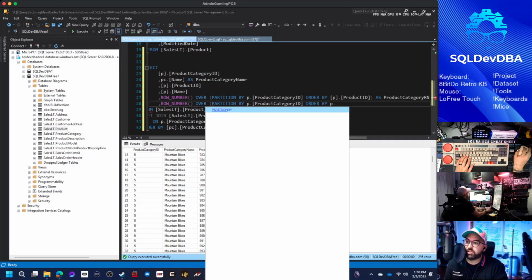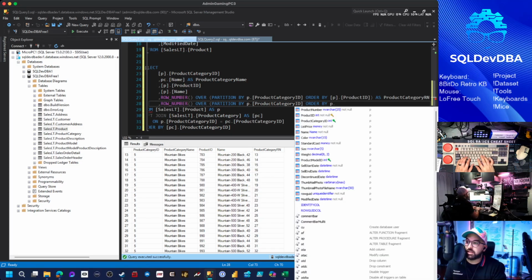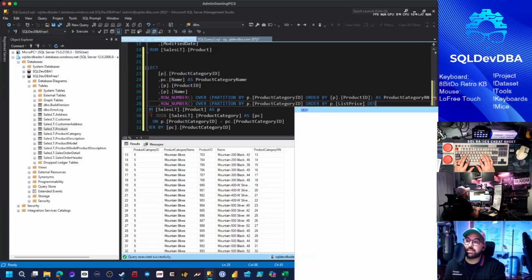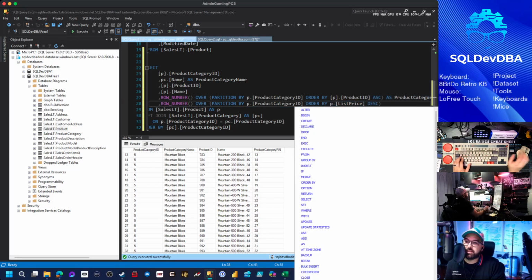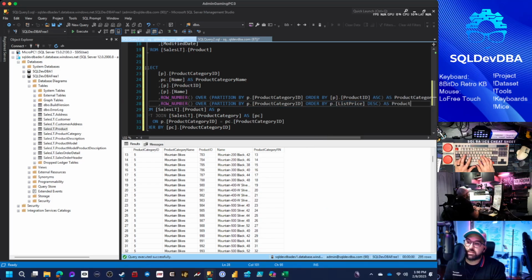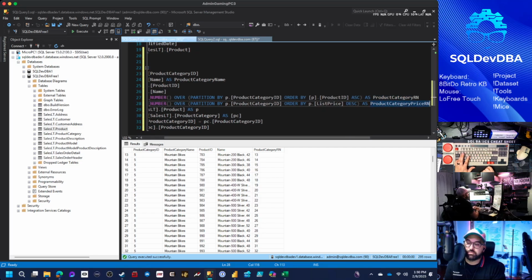There it is, partition. Order by, here's where it changes, list price descending, because this one actually implies ascending here, even though I didn't write it, as all order bys do. But here, I'm going to order by the list price descending as product category price RN.